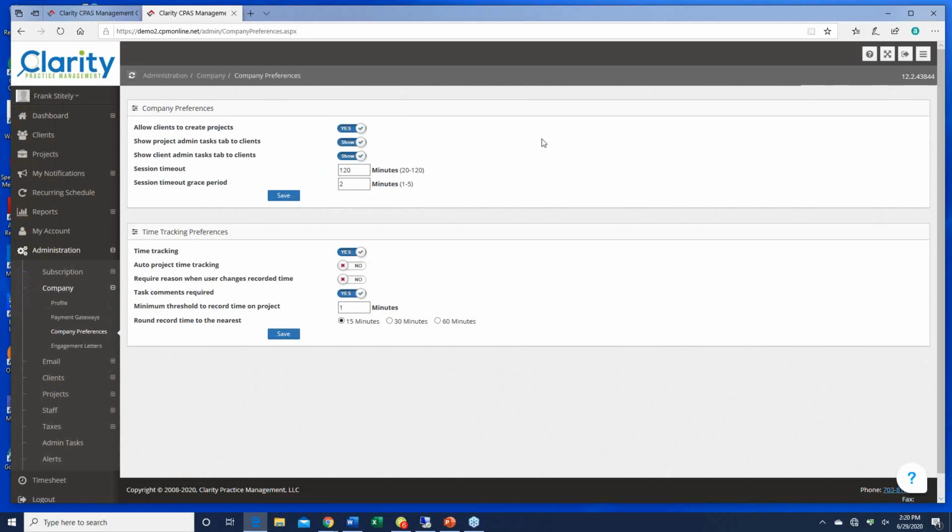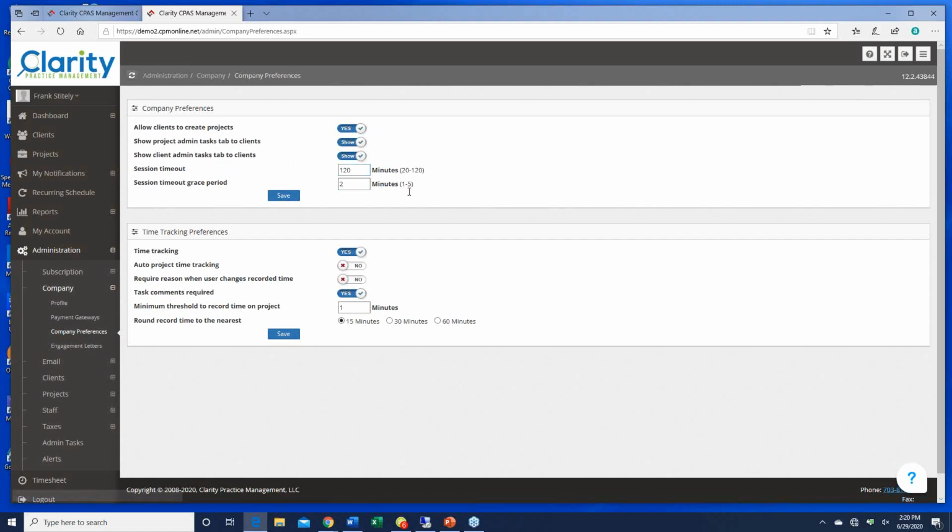I was scared to death when we turned this on that clients were going to create a lot of projects with wrong project types. And as a matter of fact, they do create some with wrong project types. However, that doesn't really matter. We download the files, we delete the project, and we create the project the way we want to create it. Project admin tasks, I'll talk about a little bit when we get further into setup. This is a question of whether or not you want the tab to actually show up for the client, yes or no.